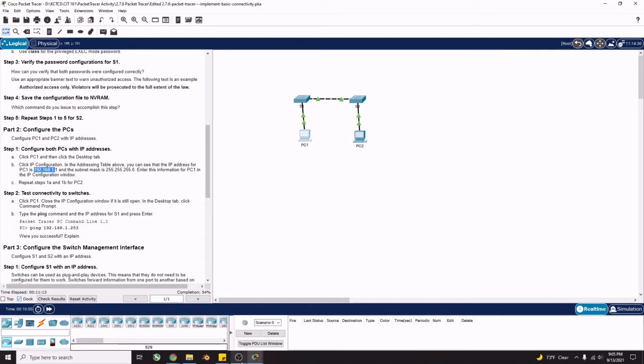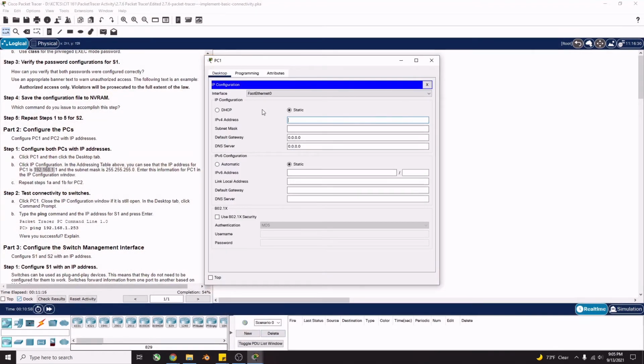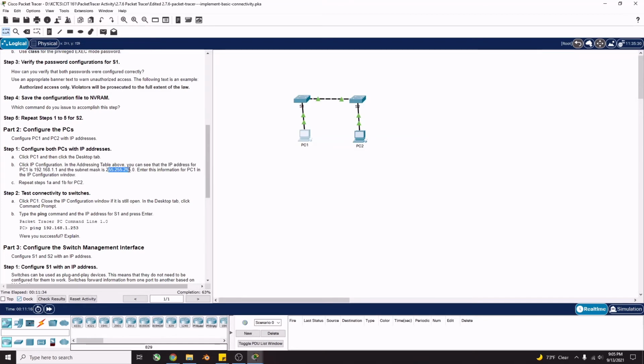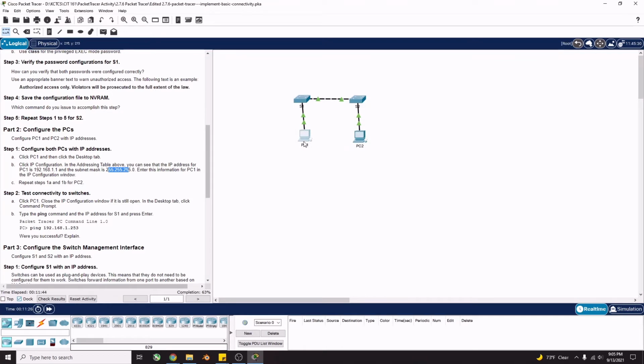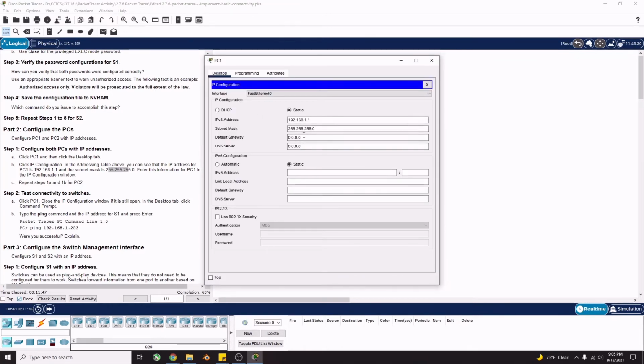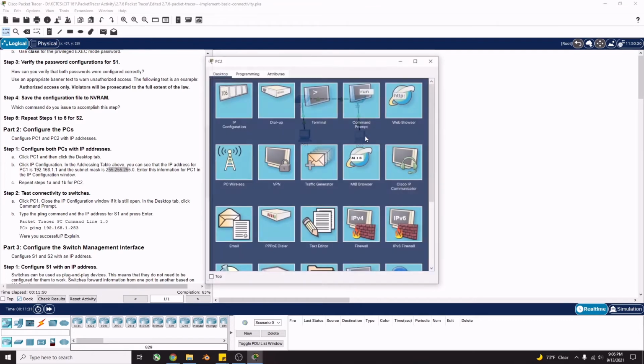Let's go back down here. Pull back up that window. It's right here. We're just going to type in 192.168.1.1 and then we'll click tab, and that should auto-complete the subnet mask, but also double check to make sure it's the right one. Back to that window, and then we can just X out of here, and when you X out, it should just stay there. Do the same thing for PC2.